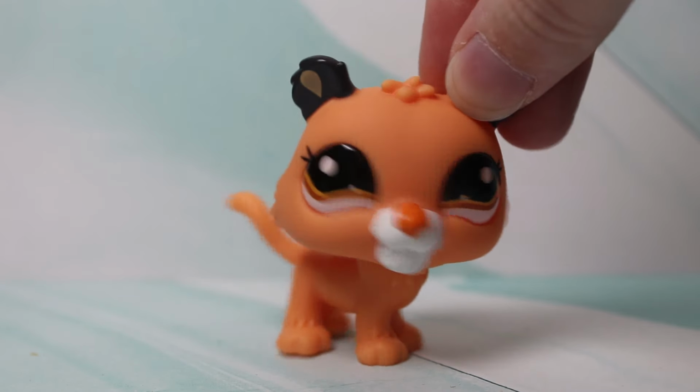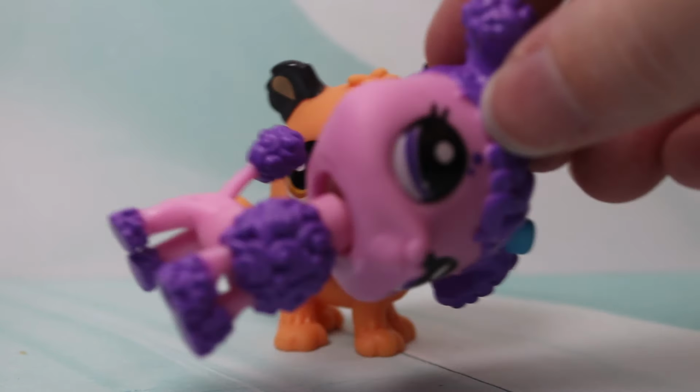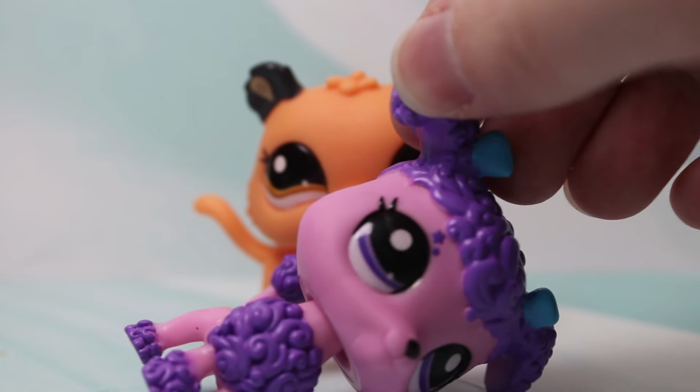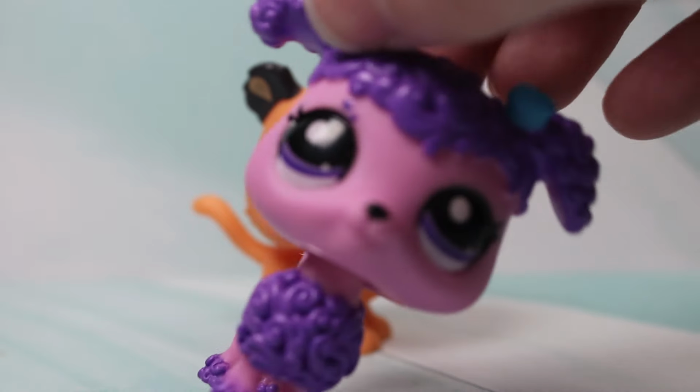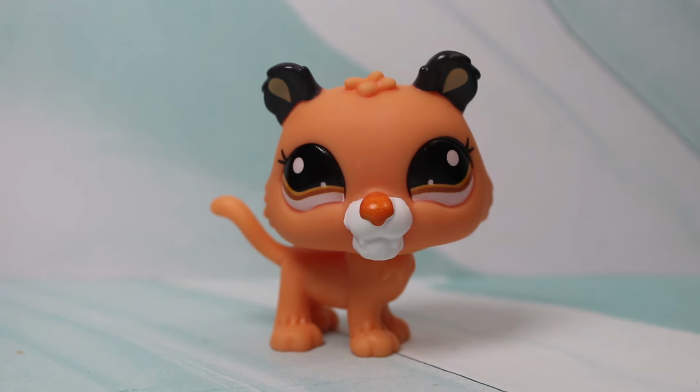So slay to Basic Fun. Not slay to it being delayed for over a month, but it's fine. Also, I was just looking at the poodle. And it has, like, a mark. Like, its plastic was stabbed or something. You can't really see it. But a little disappointing. But like I said, I've seen so many bad quality pets. So I will take this. I'm fine with all of these.